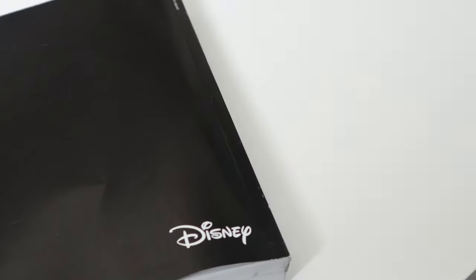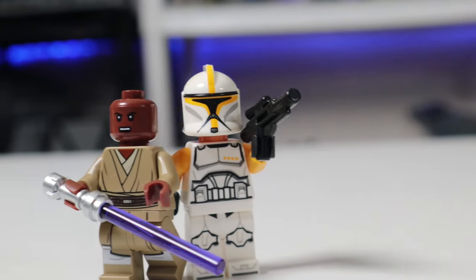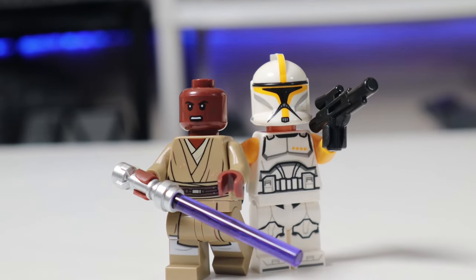I don't think there are even any promos at the back, just a feedback and win thing, and a clean black Star Wars logo with the Disney logo down here. Oof. So here are the minifigures. Obviously, they were a pretty big disappointment. Mace Windu and the Clone Commander, not exciting.